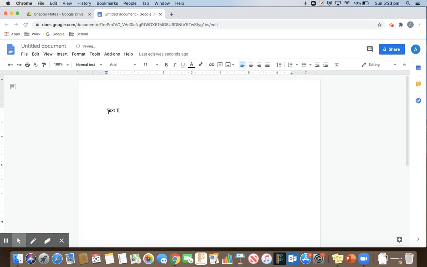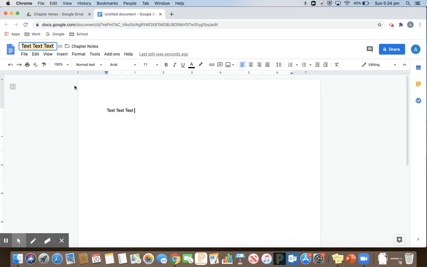Now if we start writing text down here, even though we've already started writing in the document, it still stays as an untitled document. So if you were to write a whole paper or a whole assignment and not go in and click on this box right here, the title of this document would just stay untitled document. Now, if we click on it, you see that it comes up with the first line of text that we have. Oftentimes, the first line of text is not what the actual title of a document should be.